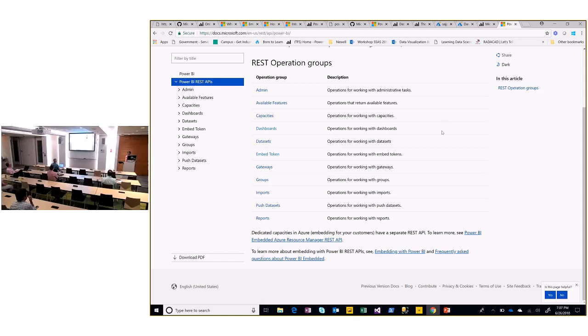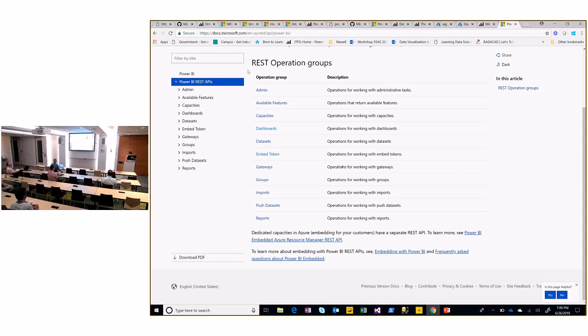We do have SDKs for .NET. We also have a JavaScript-based SDK, which you can readily use. But keep in mind, because it's all HTTP REST API calls, you could technically use any programming language to do this.